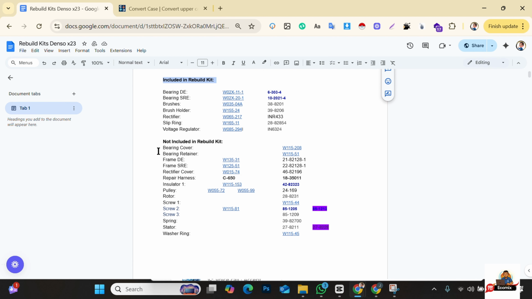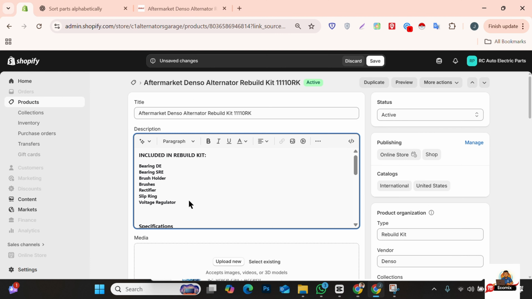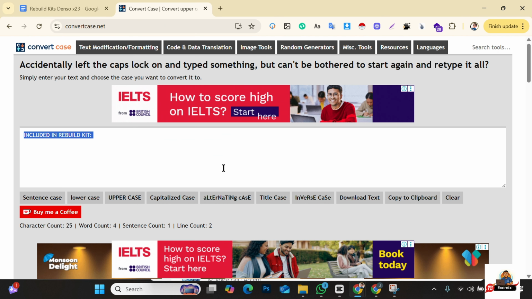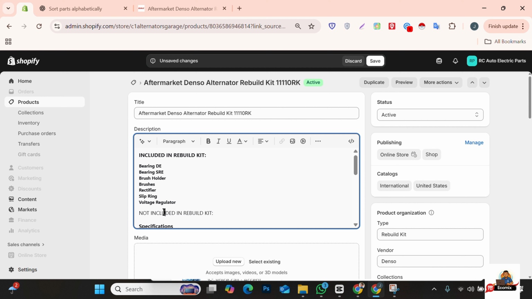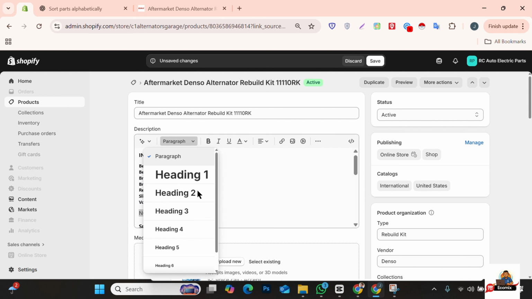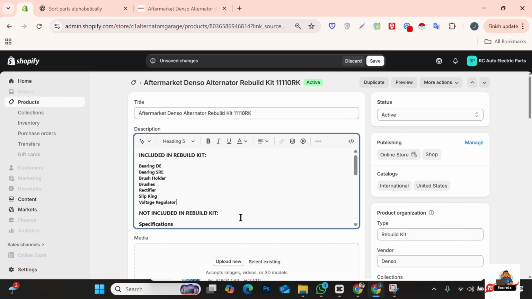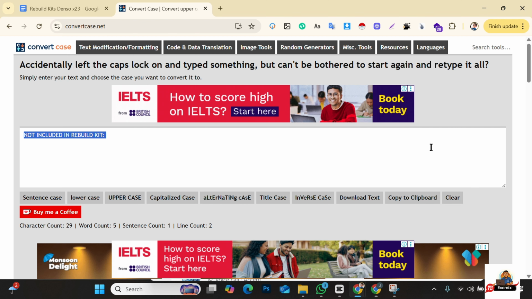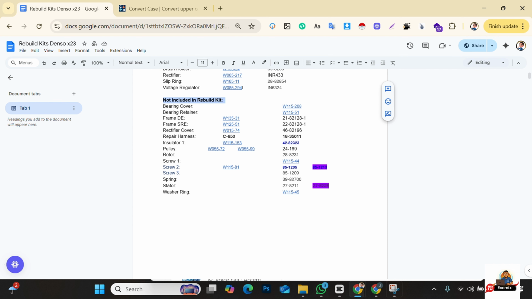Okay, here is the second part, not included table kit. So I need to copy it, go to the convert case, same formation. Okay, now I need to again copy the part name in this place.